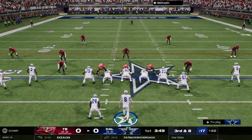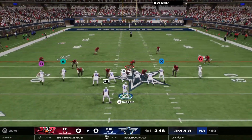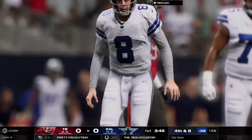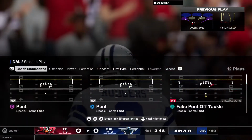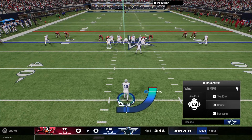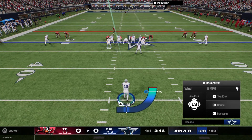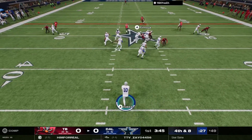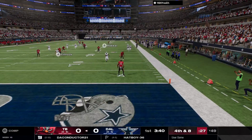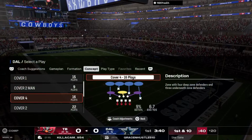So the failure to connect on second down, that leaves them staring up here at a 3rd and 8. To throw, it's Rodgers. And he'll be hit as he releases it, and that'll fall incomplete. 1 first down here, and that's all, folks. Good work by this defense to hold things in check and force a punting situation. On is the punter, Hecker, as he gets this one away. And he couldn't get it to check up. That kicks all the way into the end zone for a touchback.